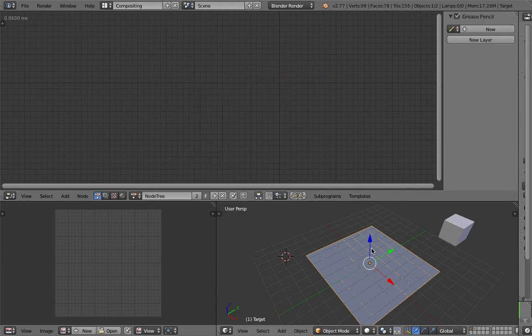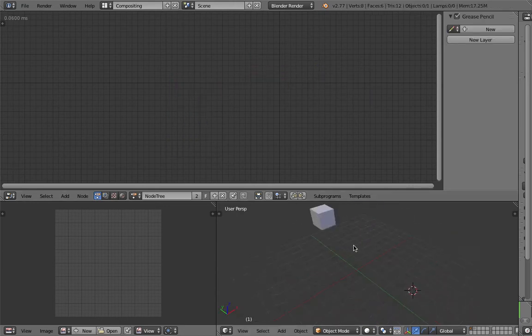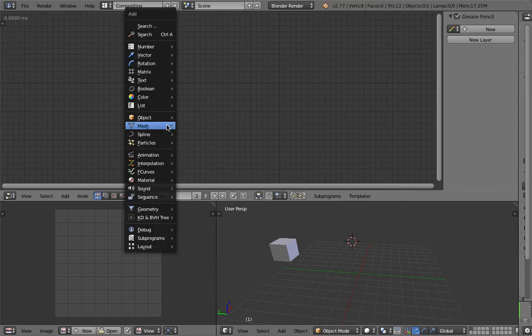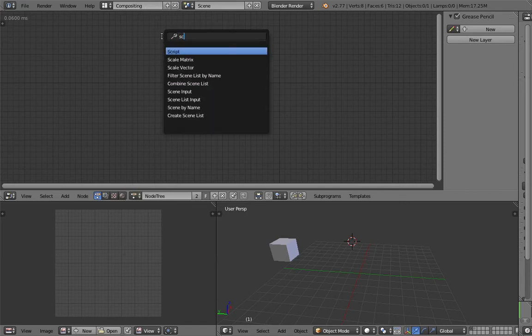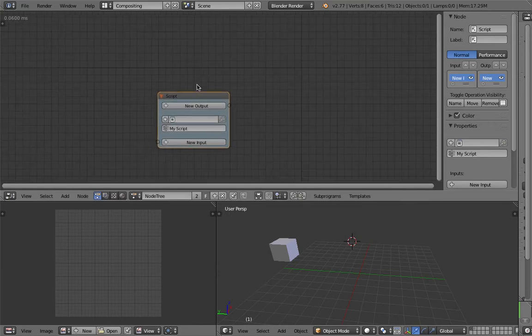Let's delete everything. We can leave our default cube right there. I will be using a script node. Script node, search script. Excuse me. Script. Alright, script node.